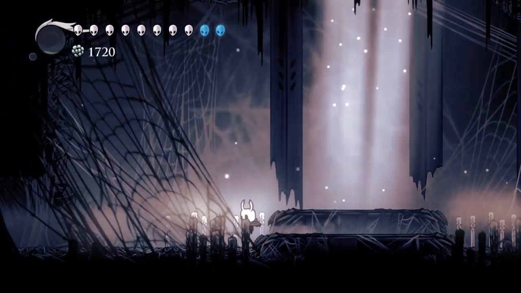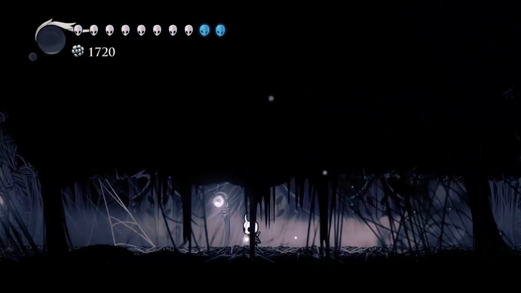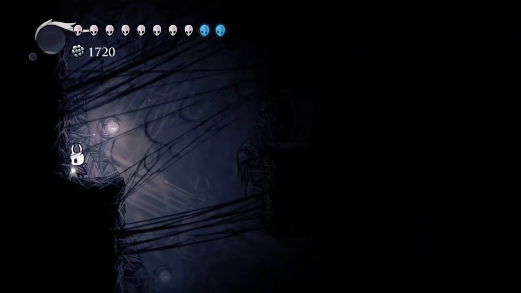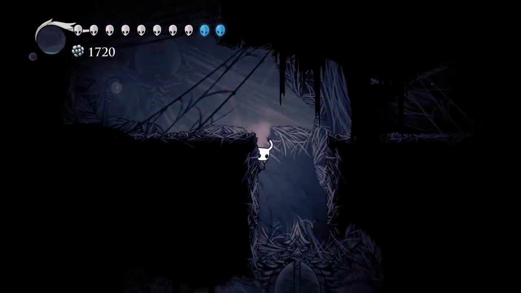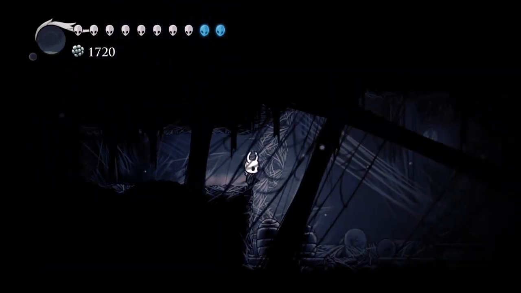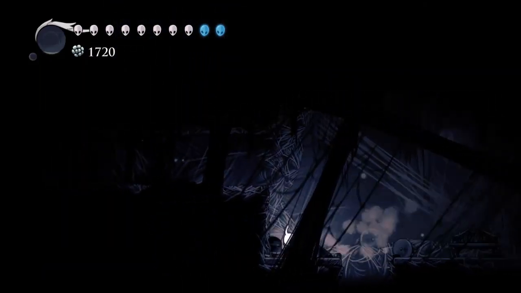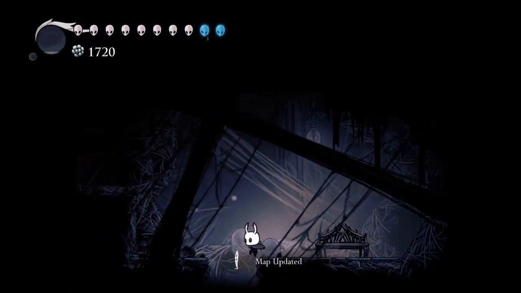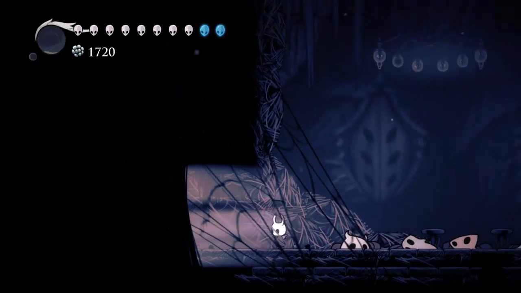Luckily, I do get to rest up. The way out of the Beast's Den is just to head to the left and then down. And just go left and down as far as you can. You'll have to go right a little bit, but yeah, that should lead to a bench here where you can rest. And then drop down to the entrance of the Beast's Den.